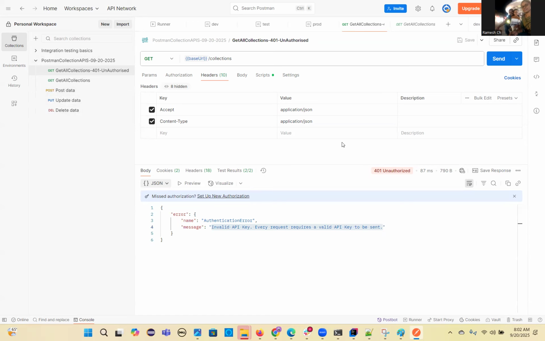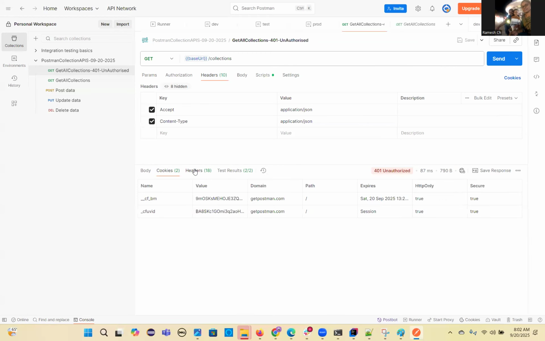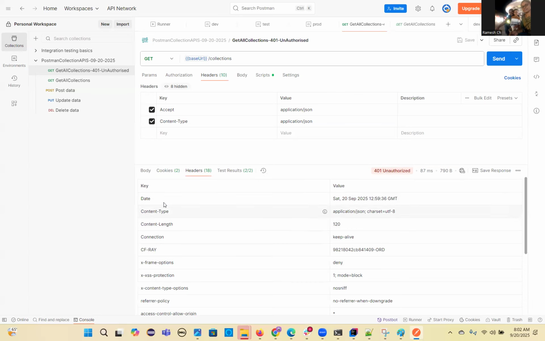Okay, so that is about environment variables, how to prepare the first request, what request body you are going to have, and what response body you are going to have. See that body, cookies, headers, even response headers will be there. Request headers will be there, response headers will be there.